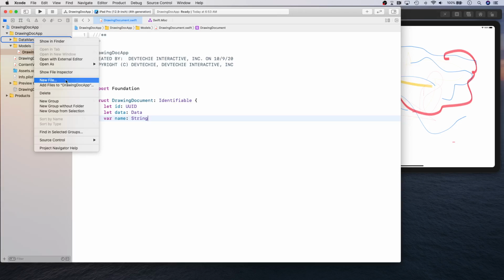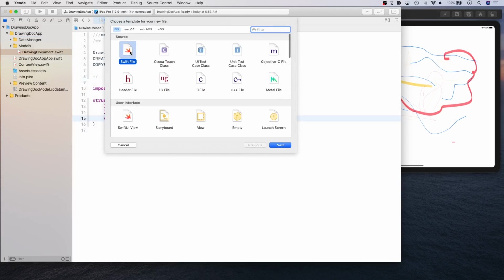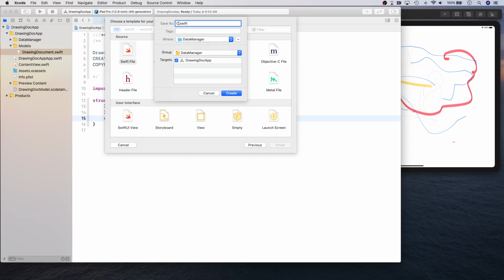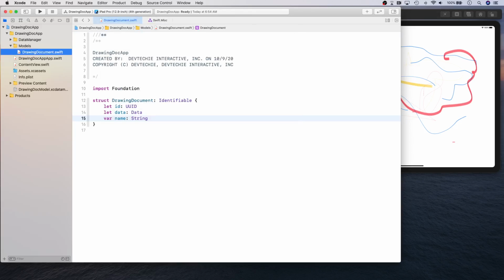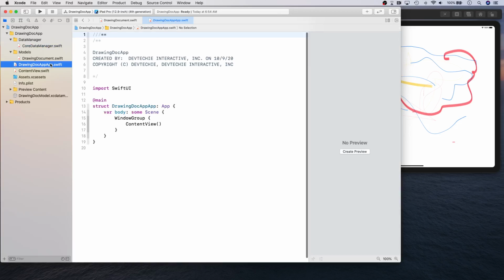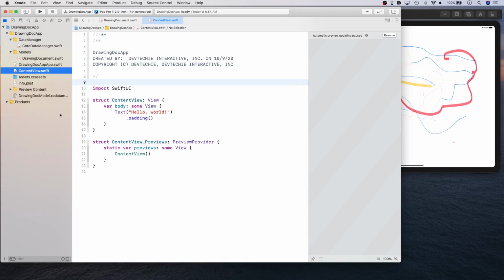So let me go ahead and create a new file. Select Swift file, and we're going to call this one CoreDataManager. This is the reason why I chose not to add database or Core Data support from the template, because my whole app is clean of the presence of Core Data.